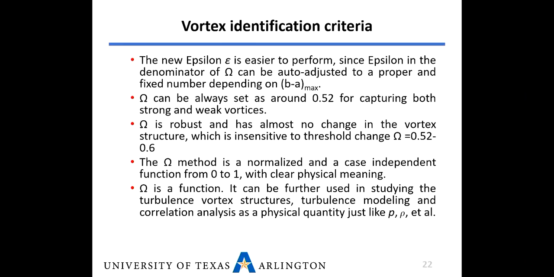They use the omega method. They find a lot of new physics. When you use Q, you totally ignore that, because one vortex is very strong. When you use a large threshold, the weak vortex totally disappears. Then you reduce the threshold, then you cannot get a vortex. You get one vortex, everywhere is vortex. This has happened in many cases. In many cases, especially in turbomachinery, they call it vortex nick. Vortex nick.